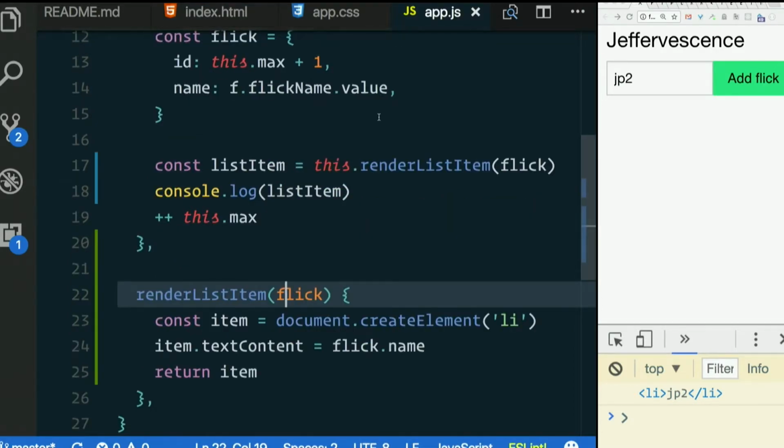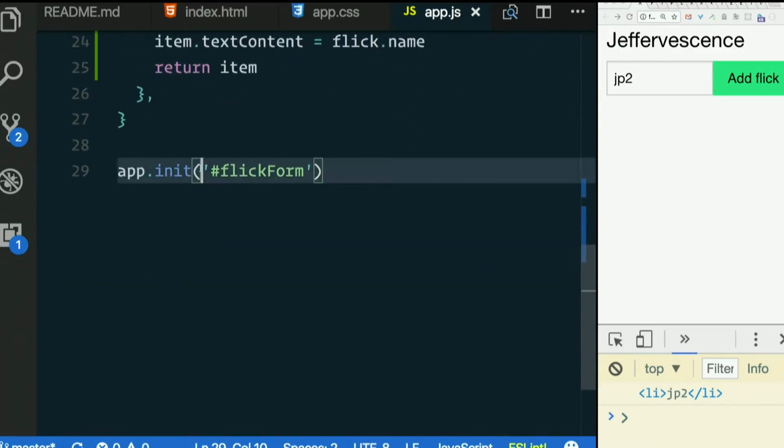Back in our JavaScript, we're going to need to get that list. Once again, it'd be nice to make it flexible. If we wanted to make it flexible, one way we could do that is when we call init, instead of just passing it one selector, we could make it take an object instead of just giving it another argument.